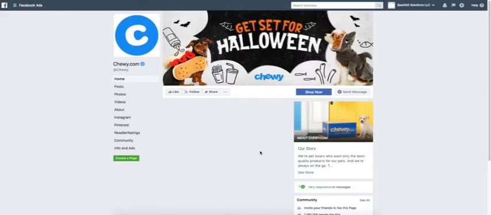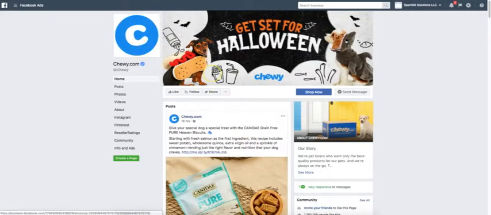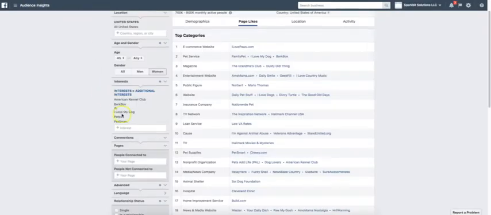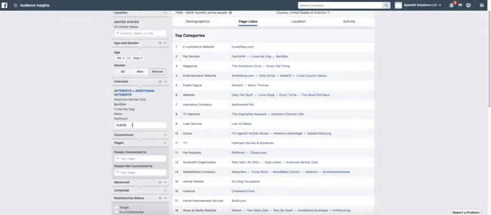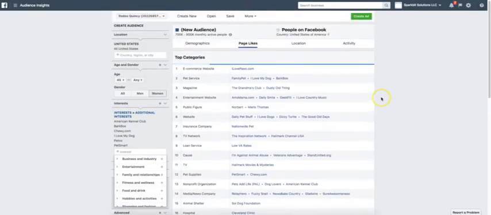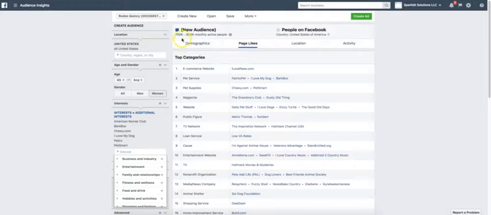Chewy.com, that's a good one. It's like PetSmart. So people wouldn't know this interest unless they actually bought from there or they've seen this product or brand, okay? So that would be a good one. So I would try Chewy.com, okay? And it's in there. So that's a great one, okay? And you might see that this audience gets bigger if the interest is big enough.